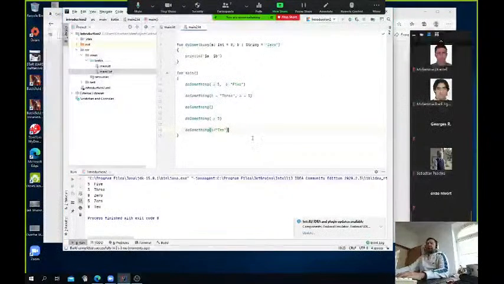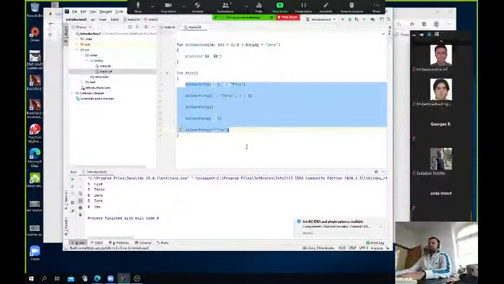And now we see that here we have the 5 and the text is 0, and here we have the 10, the 0 and the text is 10. So now if we count, we have positional parameters, we have named parameters, we have default values and those combinations. So one function or one method, one method with 2 parameters and 5 different possibilities to call it. Yeah. If we want to write this in Java, we would have to write 5 different methods.